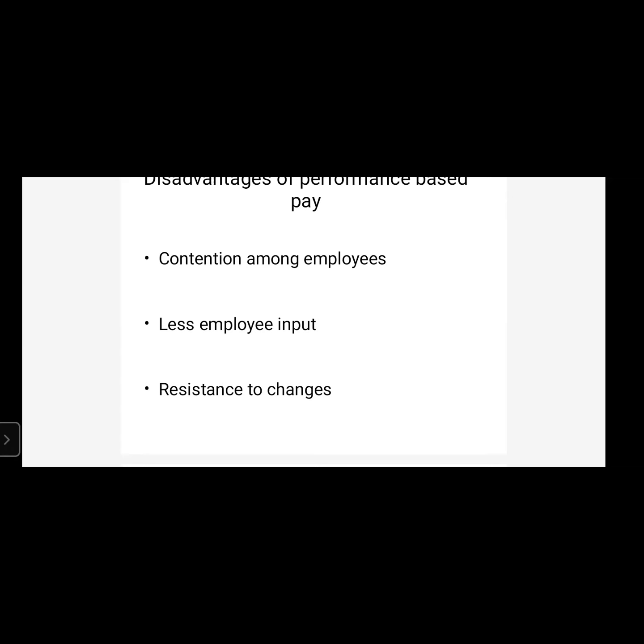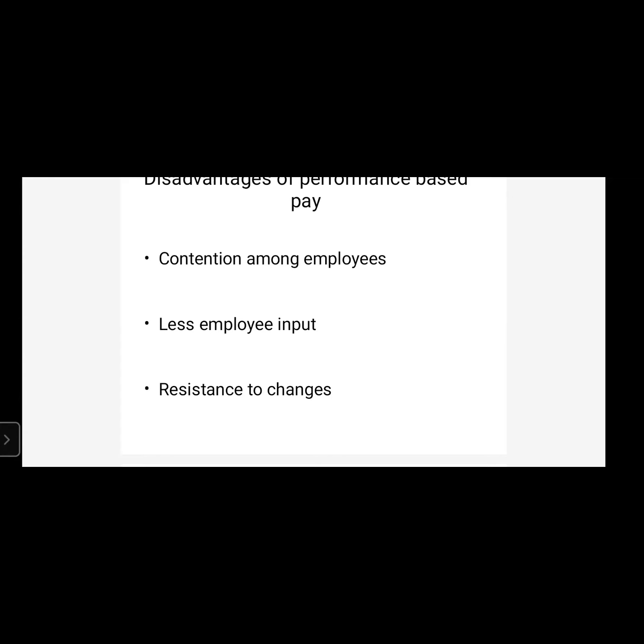Less employee input. Less employee input means those who are producing more are receiving more salary, but those who were earlier good performers, but for some reason were unable to achieve the target, could not get the incentive added to their salary, and now they are not happy in the organization, or they are not satisfied with the organization's concept that it will be shared only with those who are performing better, because everyone in the organization feels that he is performing in a better manner. But only after measuring the performance can the organization know who are better performers and who are average performers. So that is again a disadvantage.